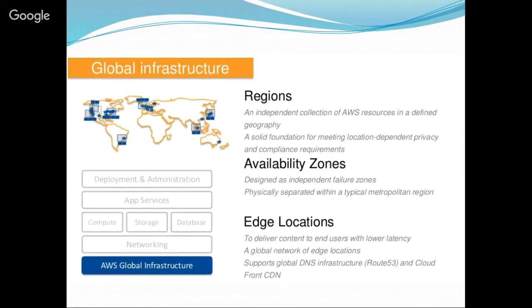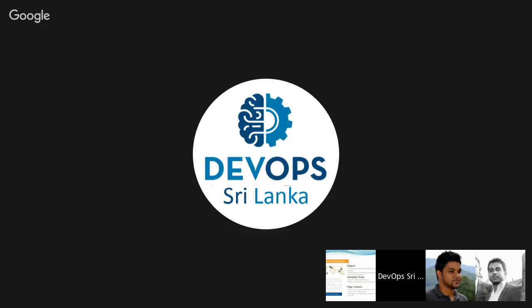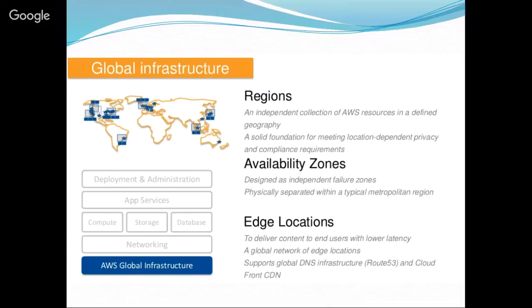When it comes to edge locations, an edge location is used for content delivery. When you access your content in different locations, these edge locations are very useful. Without latency, you can access your content. There are more than 50 edge locations available in the entire AWS infrastructure. That means it covers every corner in the world. If you use the right service in AWS, there won't be any delay under any circumstances.